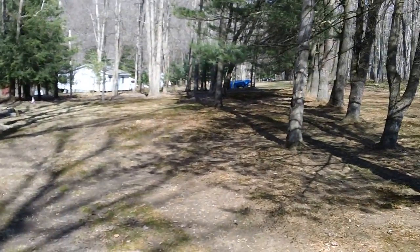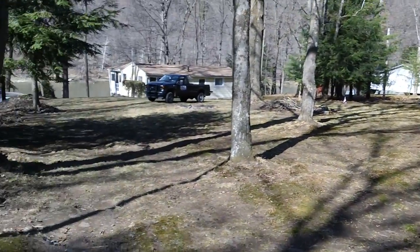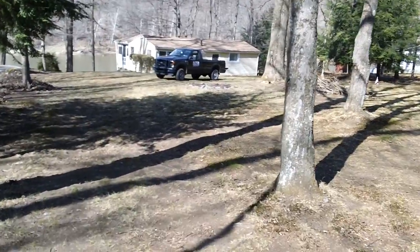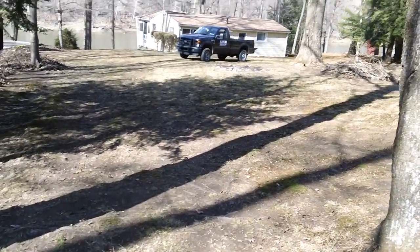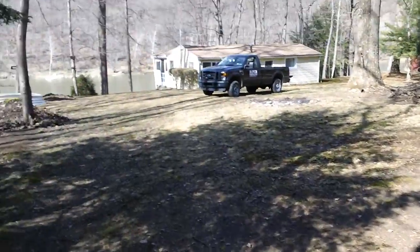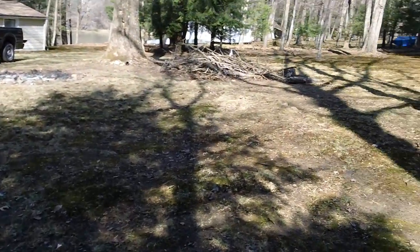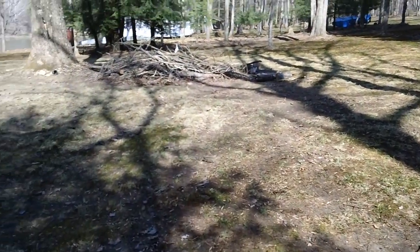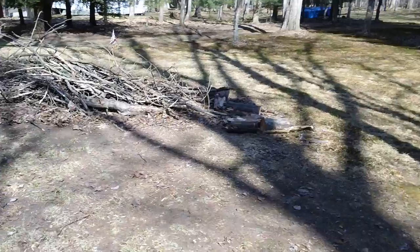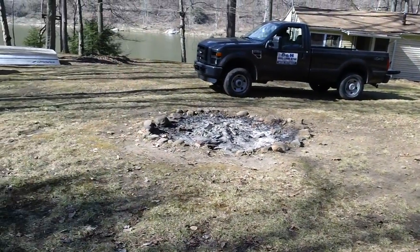I had to clean up the whole upper half by the road, and my mother did the bottom down by the fire pit. You see down there, she only raked up about a 20 by 20 section, but I had to clean out the entire section all around. And I had to cut up some wood over here at the burn pile as well. I basically raked up most of the leaves into the fire pit because they really needed to be burned.